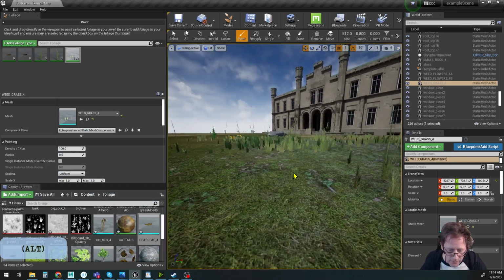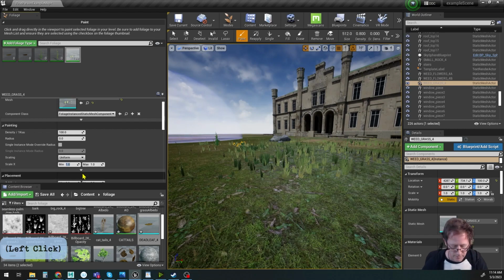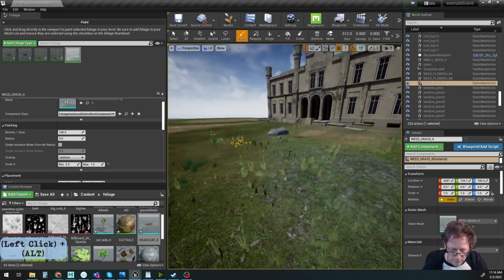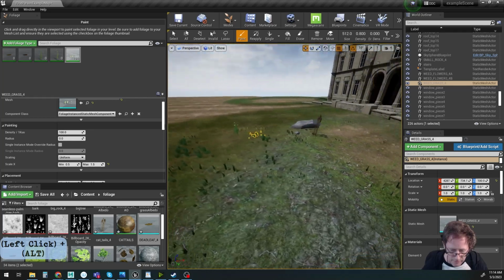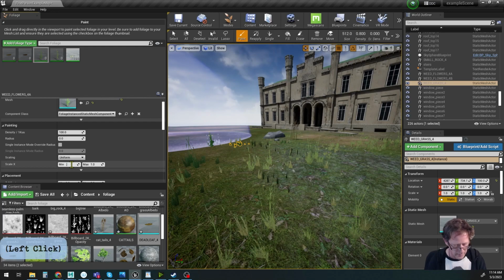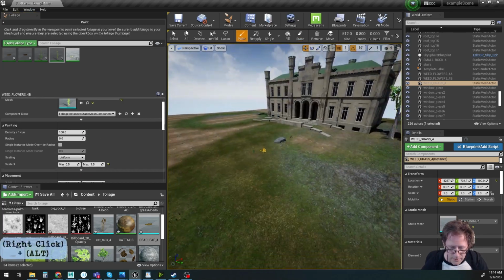All right, so the one thing though that we do want to change with these guys is the min-max size. The min, we might want to make 0.5 and the top one 1.5. We can change that up. We'll leave the leaves the same, but the weed flowers we can also do the same with. Let's do that, 1.5, and do the same with the other one, 0.5 and 1.5. All right. So there we go with that.